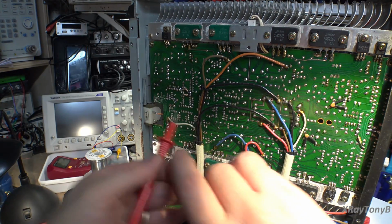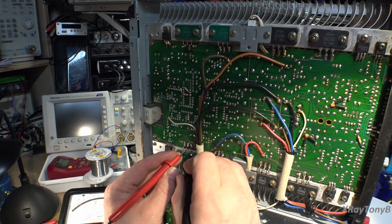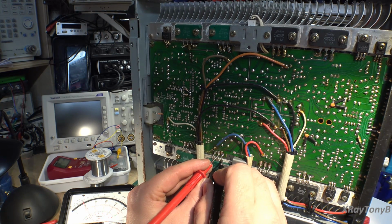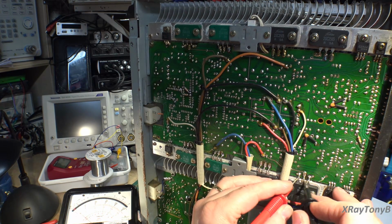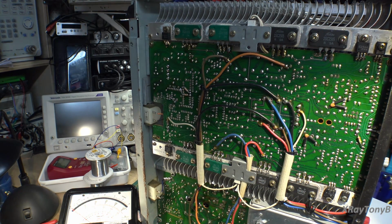And then we're going to flip our probes because it's upside down here, right? Do the same thing, and it should basically look the same. You can see we're reading through some capacitors on there. Okay, so those look pretty similar, and I'm not seeing any shorts anywhere either. If we had a short, the needle would be all the way over, which I should probably zero that, shouldn't I?